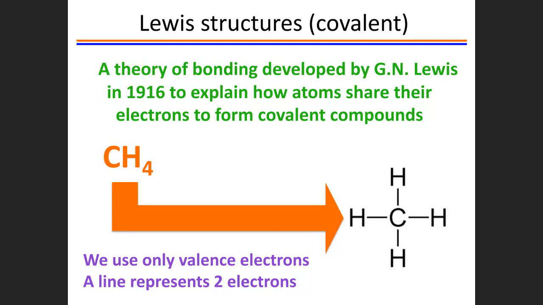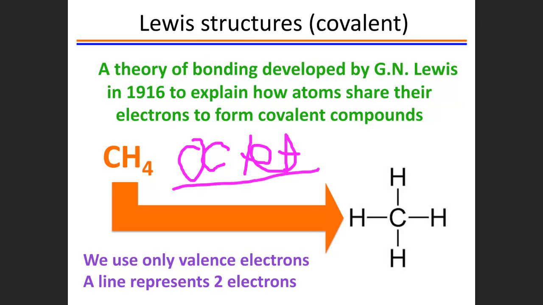Here the scientist Lewis in 1916 explained how atoms share their electrons to form the covalent bonding. We already learned a little bit about the octet. You remember when last time I talked about the electronic configuration, like we all want to be stable in life. So atoms also want to be happy. They can be happy if their final shell gets 8 electrons.